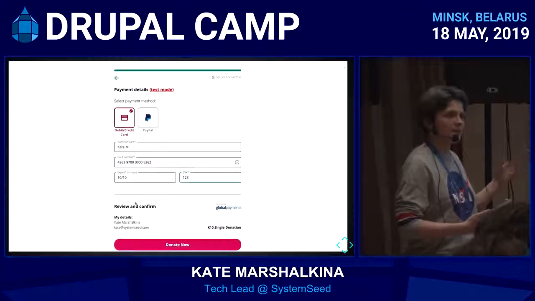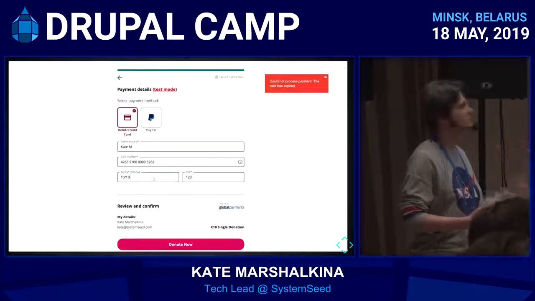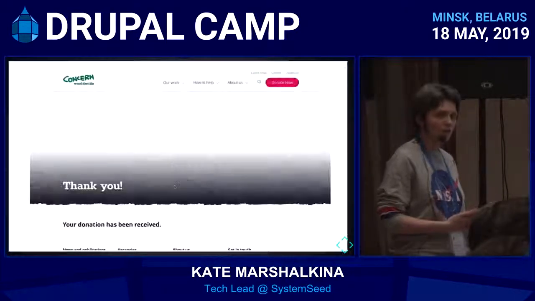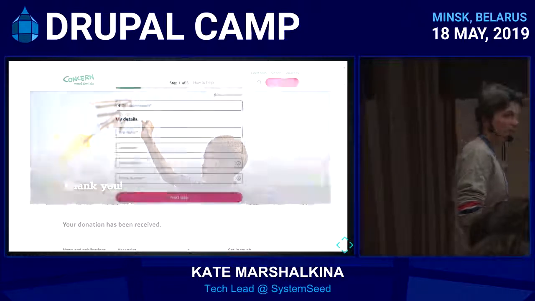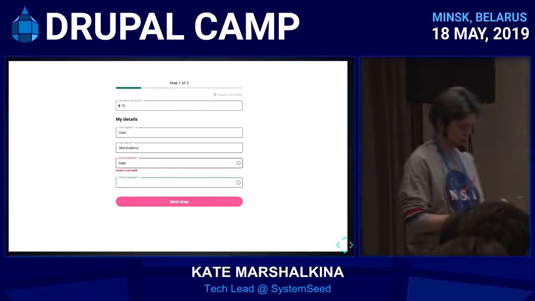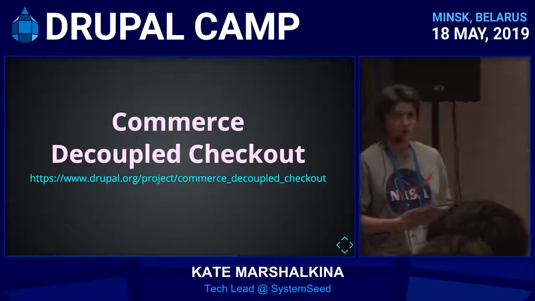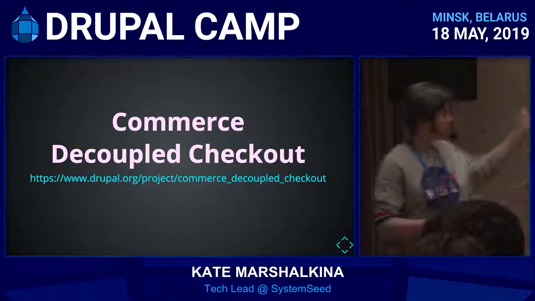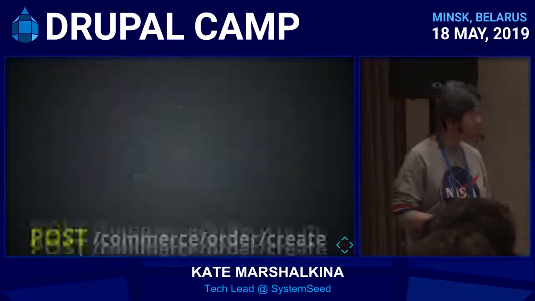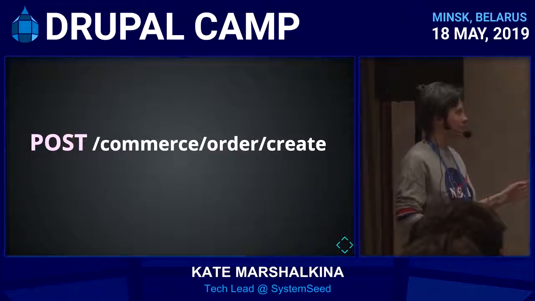And we want to build many forms like that, very flexible with different steps, fields, look and feel, obviously. But we want all of those forms to be integrated with Drupal Commerce. But we didn't have a solution for that. So we built Commerce Decoupled Checkout. You can go and download it on Drupal.org. What it is, is a simple, one API endpoint module.